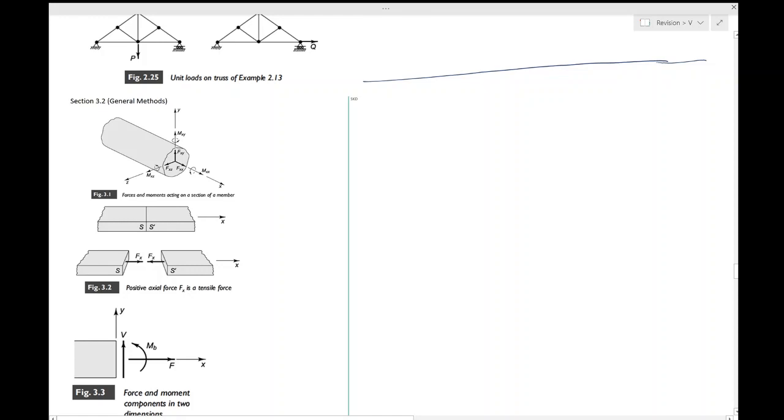Okay. Now let's look at why we want to study this topic. If you look critically at any engineering structure, like a bridge or an automobile or a house, you will note that a large portion of the load carrying members can be classified as something called a slender member. Any engineering structure, I mean, if it's too hard to look at an automobile or a bridge or a house, you can look at a pen, you can look at any other structure. Most of the load is carried by a slender member.